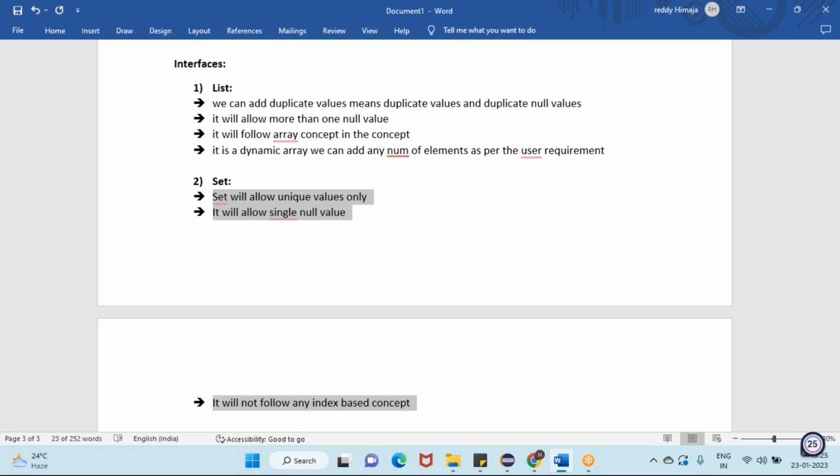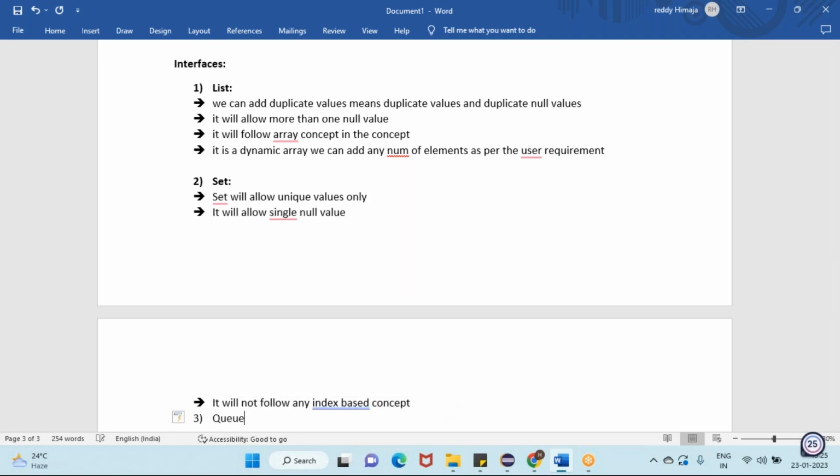You cannot add like that. Here we just store the values, and if you want to get the values, we should use the iterator concept. If you want to add duplicates, go for list, and if you don't want any duplicate values, go for set.